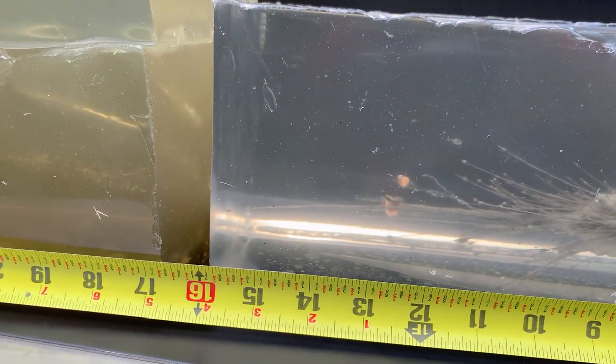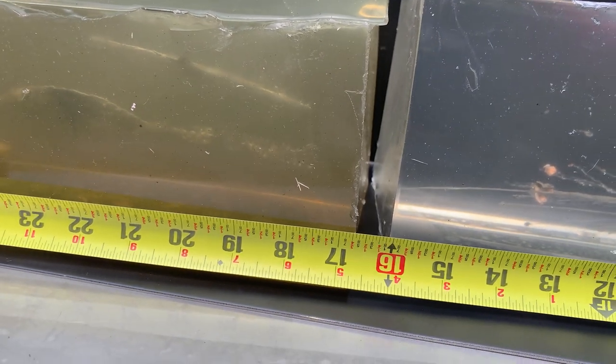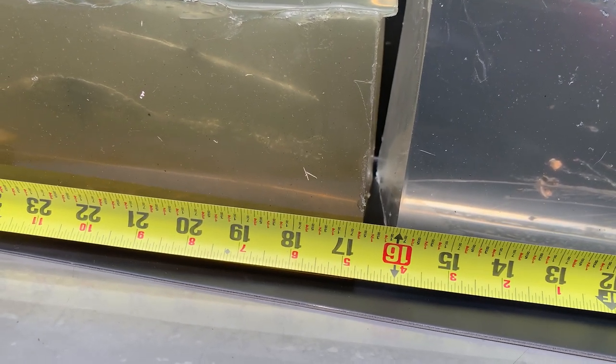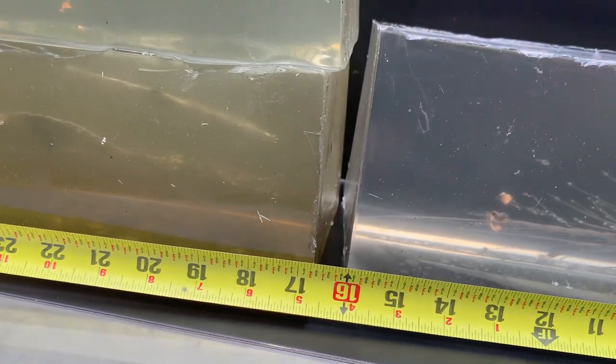Out to the 12 inch mark there are some jacket fragments, and then you can see that little tiny line right there — that's something of that bullet. This was a fresh block, exiting at 16 inches, but I don't see it anywhere, so maybe it was just a little piece of the core. Here's a top-down shot — hard to see because of the sun — but you can see some fragments going on there. Interesting, seems like a pretty legit bullet.